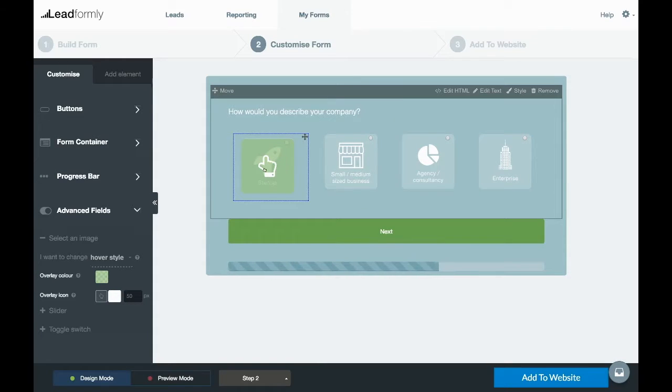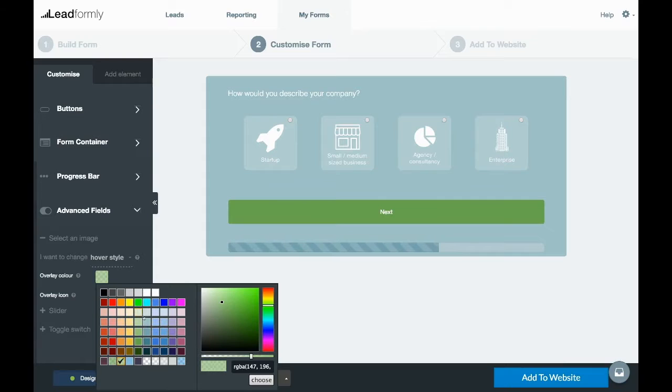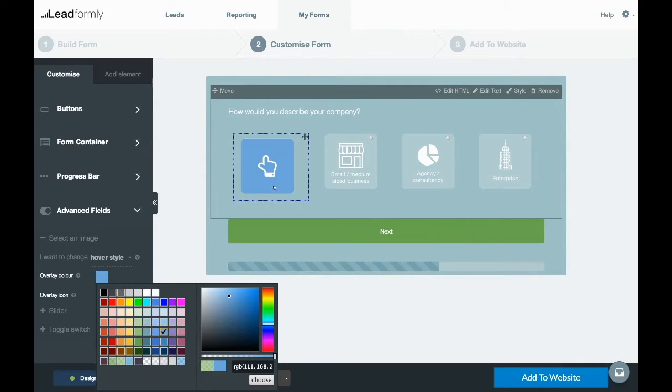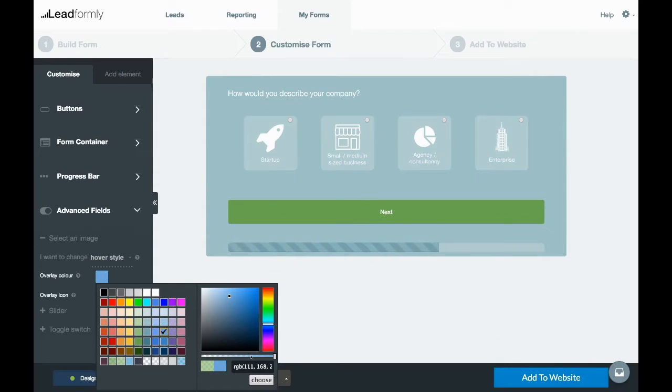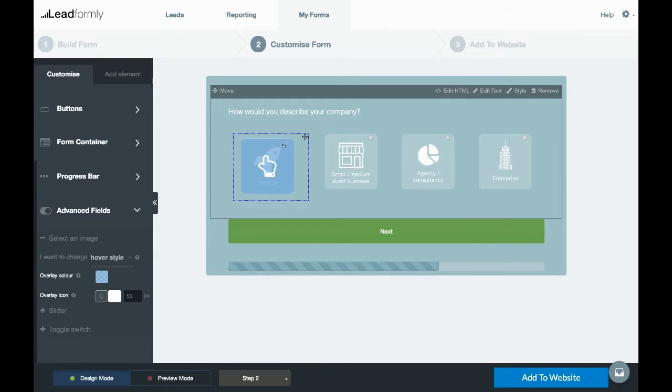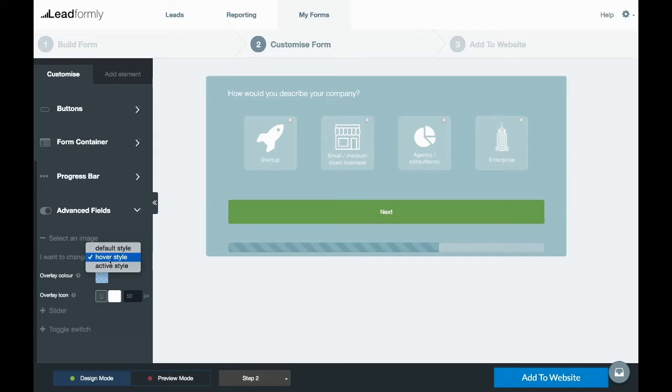So if we want this to be perhaps a blue instead of a green, we can click here. Let's find a blue. What I'd usually recommend is adding a bit of transparency, because you can see if we do that, you can't see the image behind it. So I just drag this slide bar to the left a little bit, and then we can, it's not actually letting me hit the button because the recording software is kind of in the way. But if I click off, there we go. We can see it's got a bit of a transparent background now.